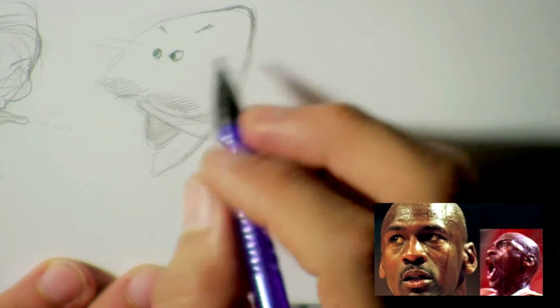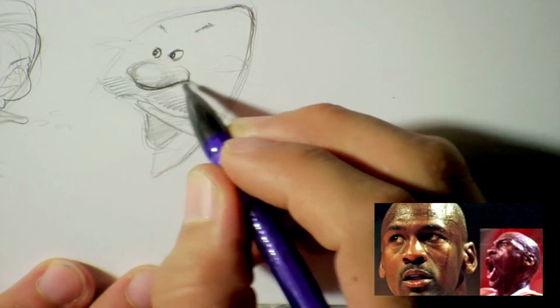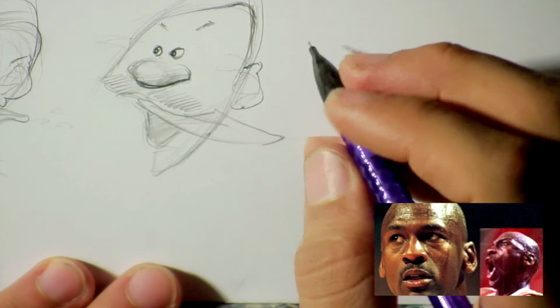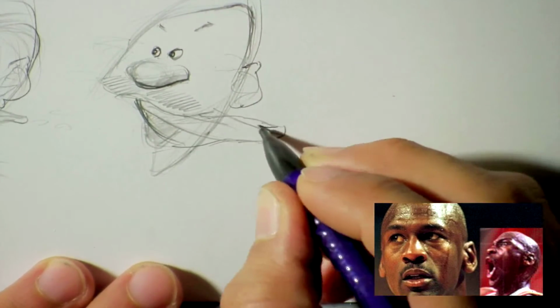Digital caricatures are great, but there's something different in traditional. The one thing that I was thinking about that makes it different is when you finish a traditional caricature or even a piece of art that's traditionally made, any type of art, when it's finished, you have only one master. You have only one original piece.